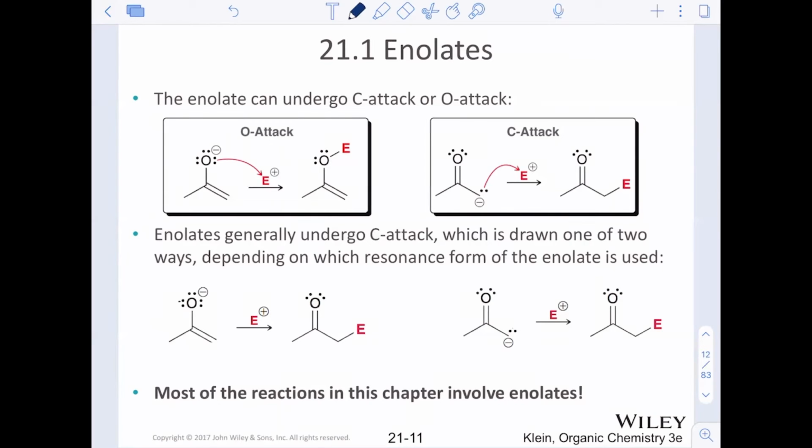So even in this first structure, oxygen would roll its lone pairs back down to create that very stable oxygen to carbon double bond, and then the pi bond would go and attack an electrophile. Specifically, it's the alpha carbon that is taking those pi electrons and picking up the electrophile. Same thing over on the right-hand side. The alpha carbon has the negative charge in this resonance form, and therefore it is the nucleophile. Most of the reactions in this chapter are going to be dealing right here with enolates attacking an electrophile.